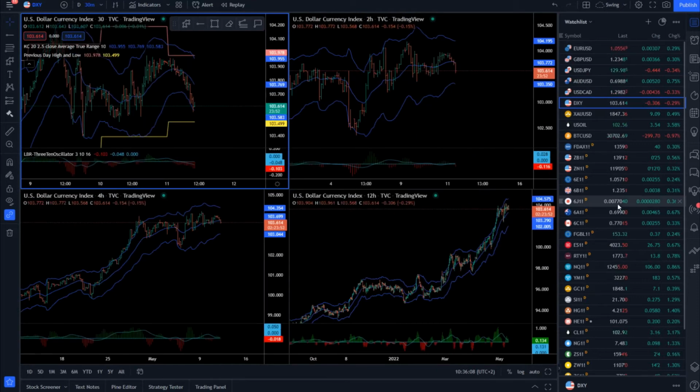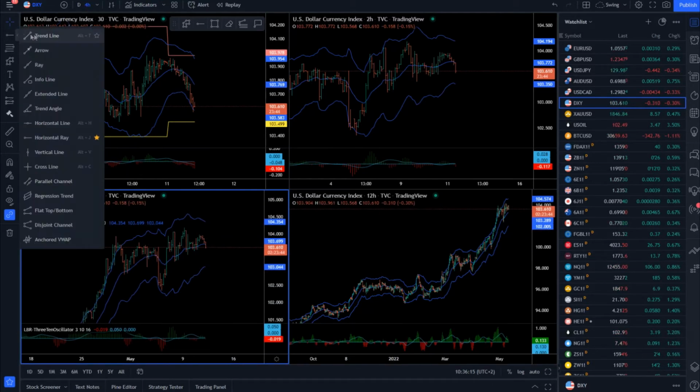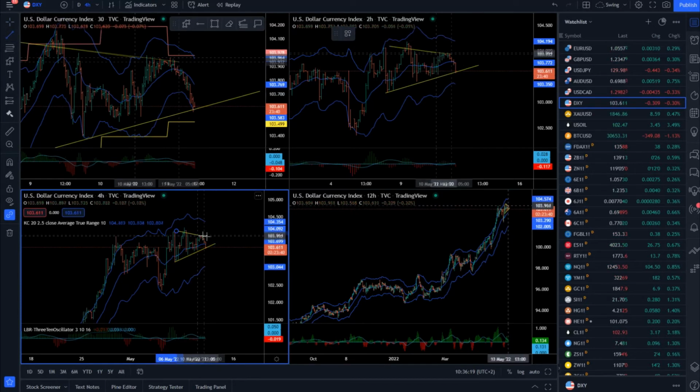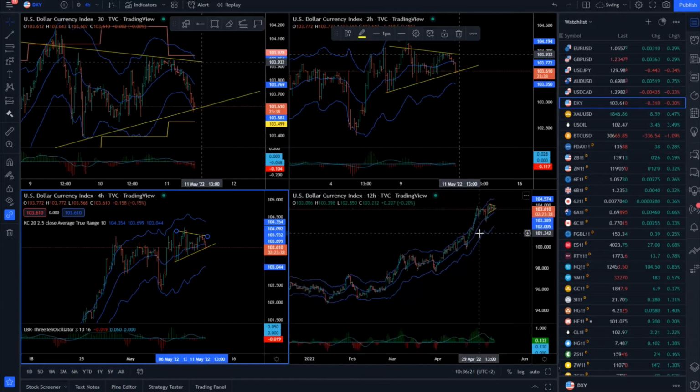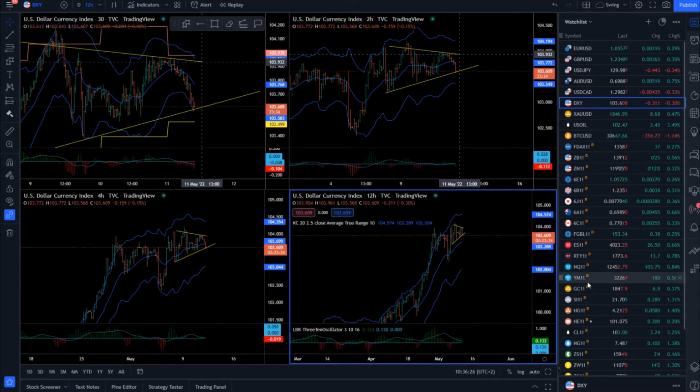Next market I want to go through is the dollar index. We have the dollar index trading pretty flat at this stage. We even have some consolidation here, so we're expecting some kind of breakout potentially, right? We're still sitting in a strong upside cycle, and I can see potential for the breakout. So the uptrend is still intact.